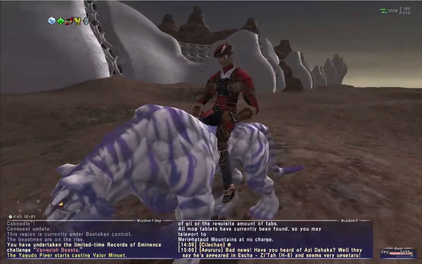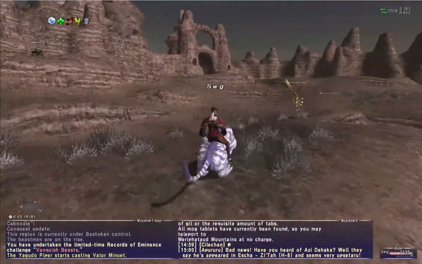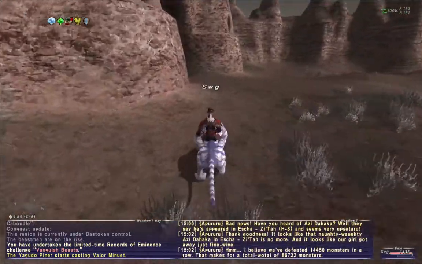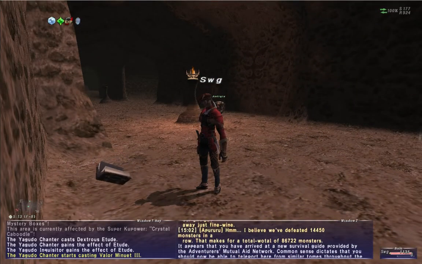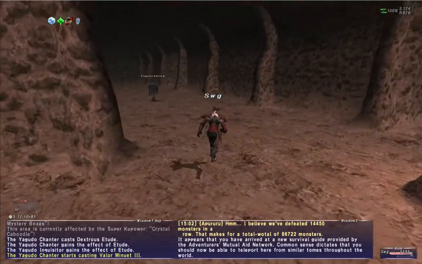If we follow this spine all the way to the eastern side of the zone, right to where it ends, and then keep going, there's the door for Castle Astrosia. There's a book right when you walk in, so be sure to grab that. And as you come in, you'll head east.